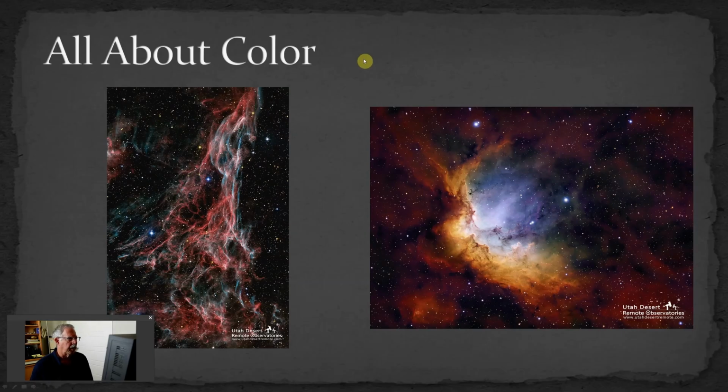So let's start by talking about color. And of course in astrophotos we have color. Sometimes we have kind of natural, sometimes called RGB color or just natural color, something captured with the color camera. Frequently we also have color that was created from narrowband data, where we assign different colors to the different elements in order to create a color image that tells us more than just what the object looks like. It also tells us what it's made of.